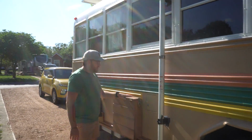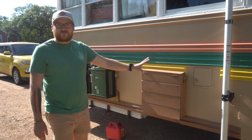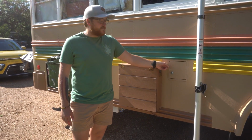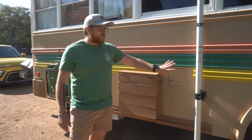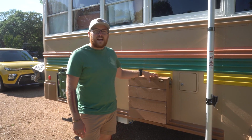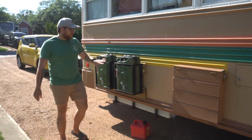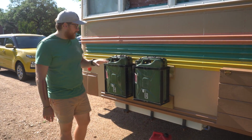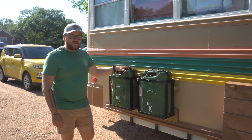This is our diesel heater tank. I wanted to keep a lot of the gas related things in one area where our actual inlet for our diesel goes, because that way when I'm filling it up I can fill all the other things as well. We've got a 60-gallon tank on our bus. This is a small 10-litre tank for our diesel heater, the Chinese diesel heater. We have 2 jerry cans, one for diesel so that we can get heat whenever we need it, and one for gas so that if we're running the generator we can go out and get gas for the generator.